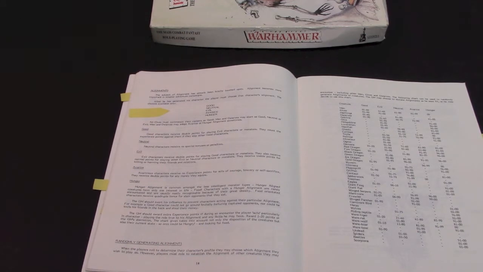So that's right, if you were a hungry character and you came across some bad guys, or if you're the bad guy, I guess, and you came across some good guys and you beat them in combat and ate them, you got 4 times the bonus. It's pretty crazy. For avarice, for greedy characters, they receive no experience points for acts of courage, bravery, or self-sacrifice. They receive double points, though, for any money they acquire. So, had some benefits to being greedy. But I know some people like that, but I wouldn't want to party with them.